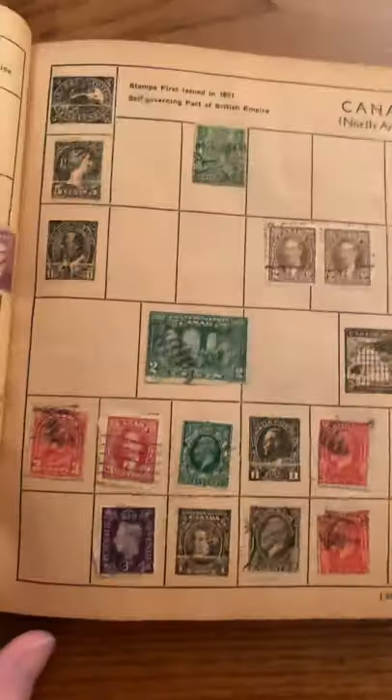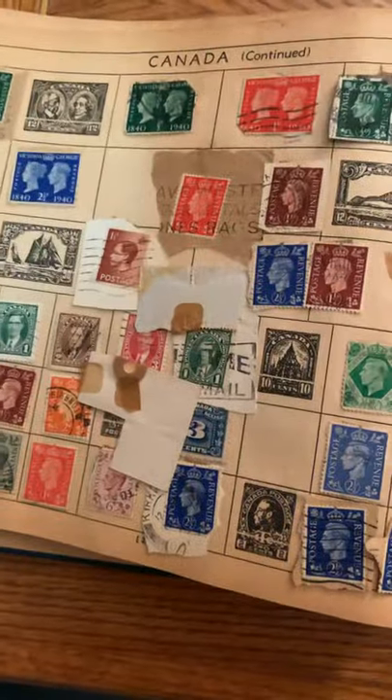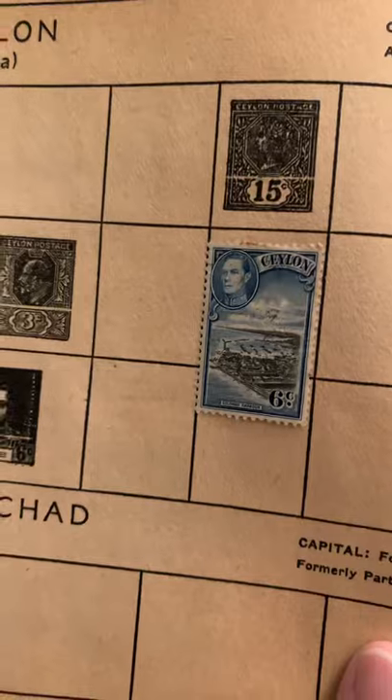Austria. Really cool. Belgium from way back. All these stamps. Brazil. Here's a bunch from Canada — let's go way back. More from Canada — wow, look at all these from Canada. Some were stuck on the other page and came off. Ceylon — nice looking stamp, from Ceylon in Asia. From Chile — a couple from Chile.